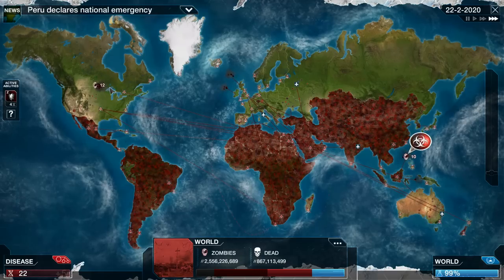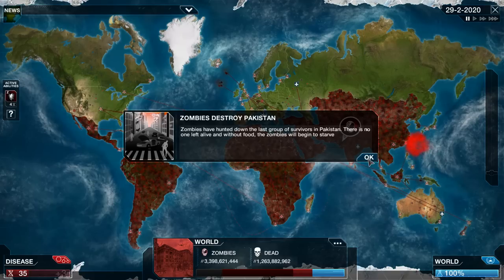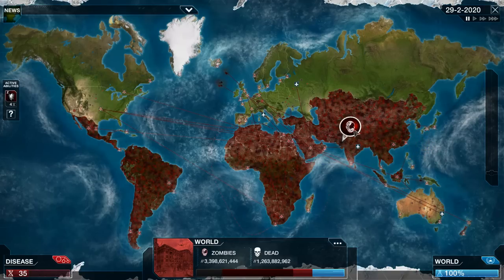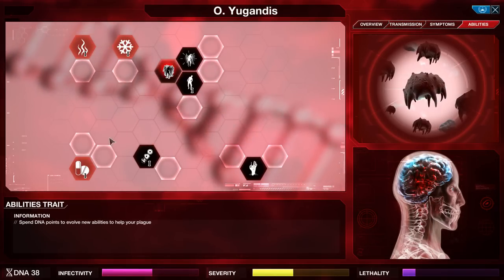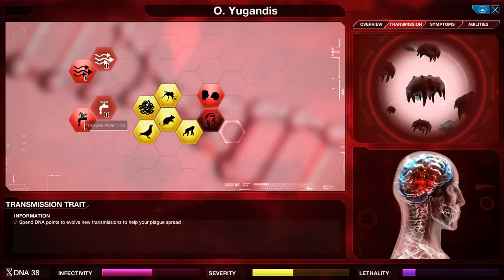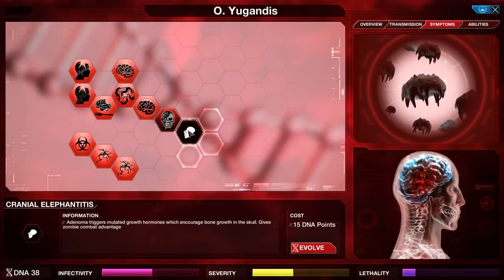Let's go ahead and make sure we get into Canada, keep that ball rolling. And the cure is complete, which means we're not going to be getting any new infected people, but the zombies should be turning everyone else. Zombies destroy Pakistan. Okay, great. We could have gone for some resistances and stuff, and that certainly would have helped, but there's no longer any point in going for any transmissions or resistances because the disease is cured and no longer relevant.